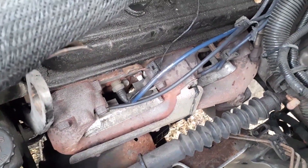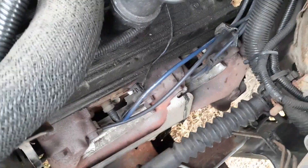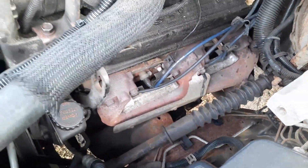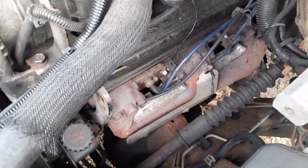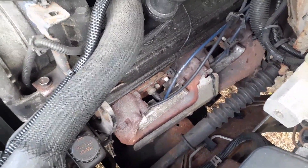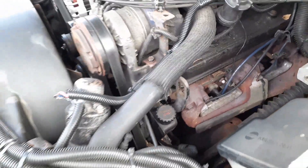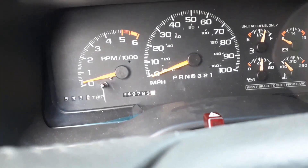I put that plug and wire in — I know it's a mismatch and I'll get the right one when I get around to it, but everything is plugged back in and clamped. The wire is back in the plastic spacer. Now let's see if it starts right up, because before you could feel the chugging and missing instantly — not after warming up, but immediately.